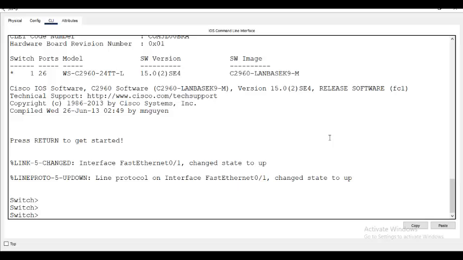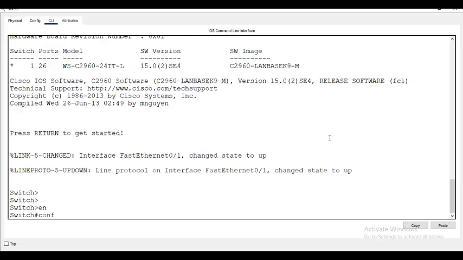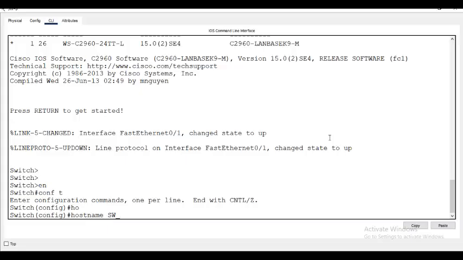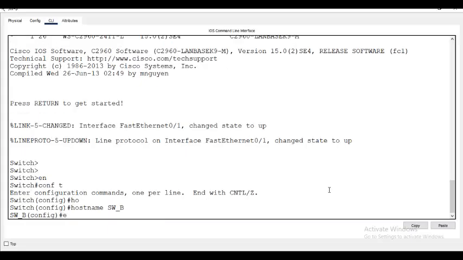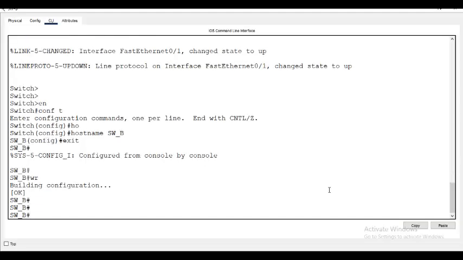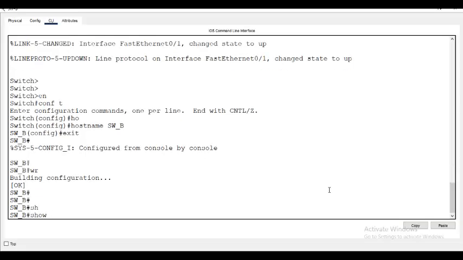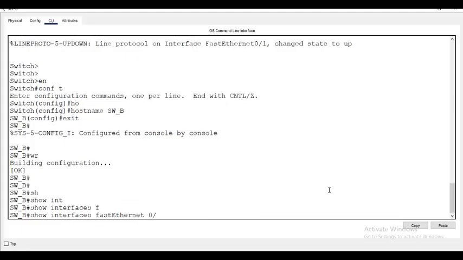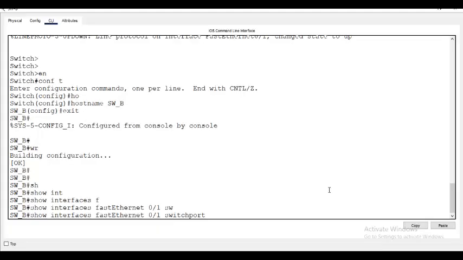All right, let's check this. This is the command. Show interface F0/1 switchport. This is the command. Switchport command. You see, you don't put show IP command. IP is only for layer 3. This is layer 2 now. We are in switching, learning switching. All right, I'm going to hit enter. See what happens.